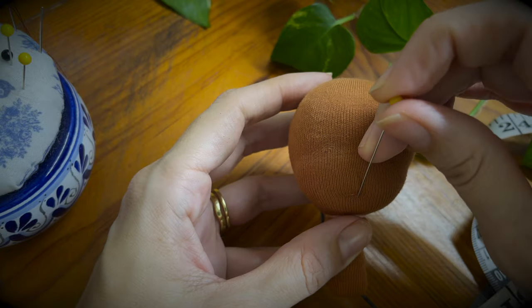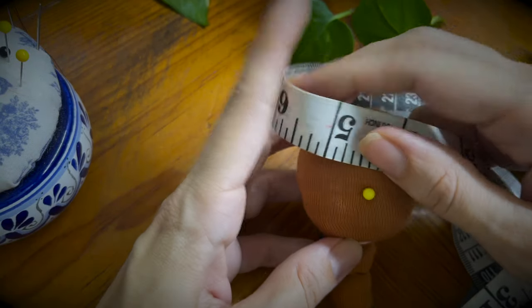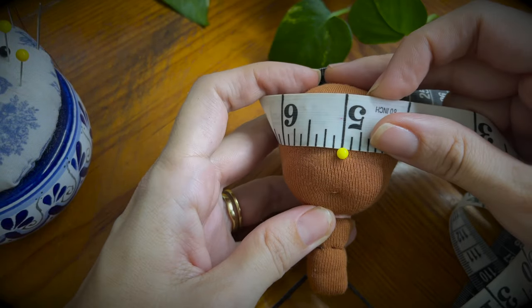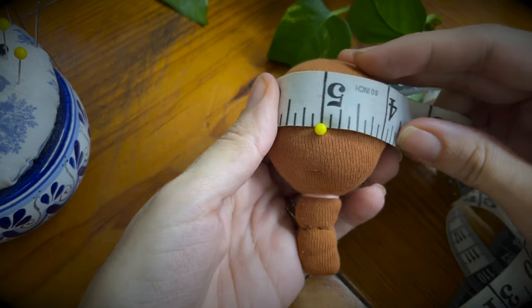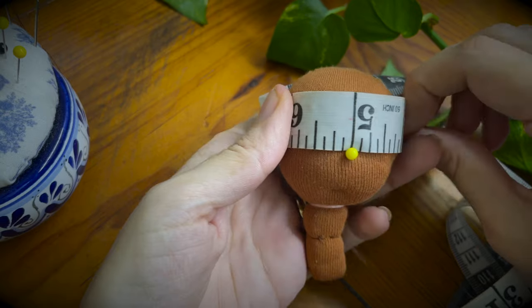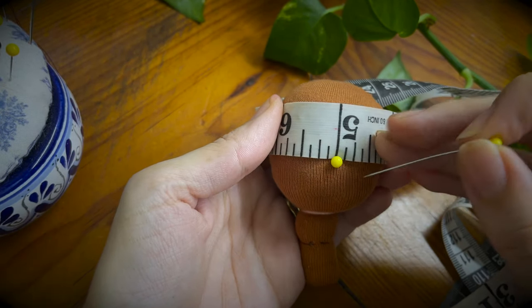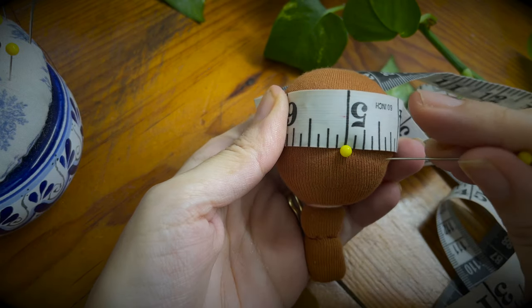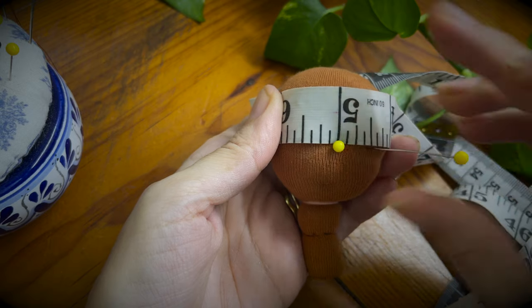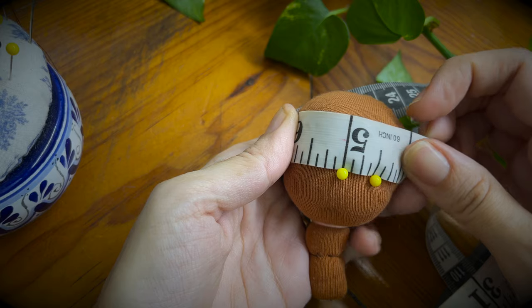Now let's start by placing a pin at the center of the face over the eye line. Now with your measuring tape, you will decide how far or close you would like your eyes to be to that pin at the center. Place one pin on each side where you would like each eye to be and make sure they are at the same distance from the center pin.